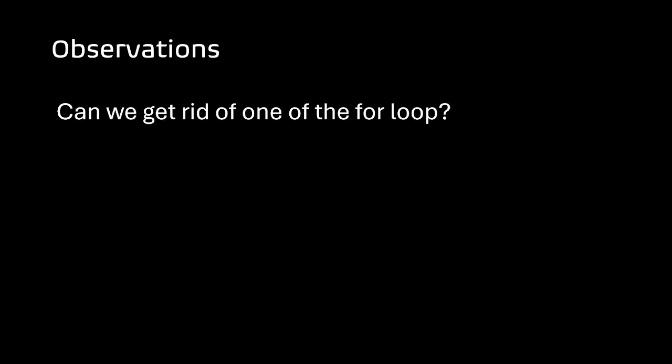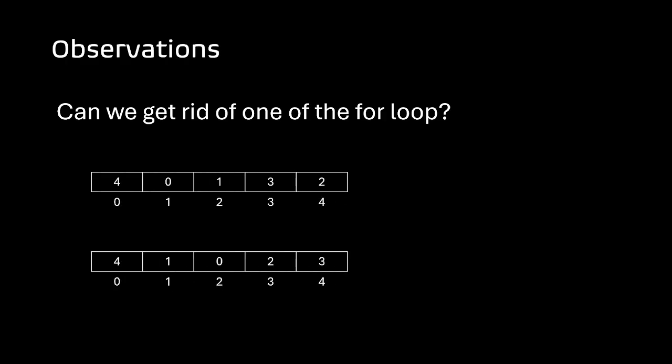Okay, there are a couple of observations that we can make. But first of all, can we improve? Can we simply try to get rid of one of the for loops? If we can do that, then our time complexity will go from n cube to n square, and that will greatly improve it. So how do we do that? Consider this example. As I already mentioned, we are going to map each of these nums2 elements with their index. Okay, so let's say we have done that.